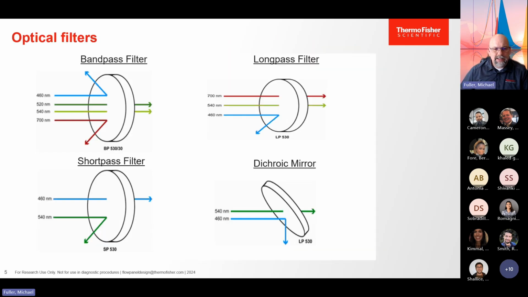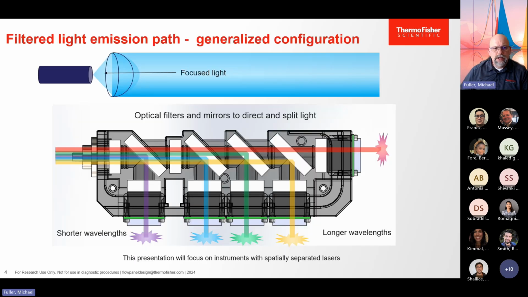Finally, the last basic type of filter that we use are what are known as dichroic mirrors. These are essentially specialized long pass or short pass filters. This is showing a dichroic long pass mirror, and it will only allow through light of the indicated wavelength and higher. But now any light that is not high enough, or if it were a dichroic short pass, not low enough, will be deflected off at a 90-degree angle. And so we can use these to direct light in a particular direction.